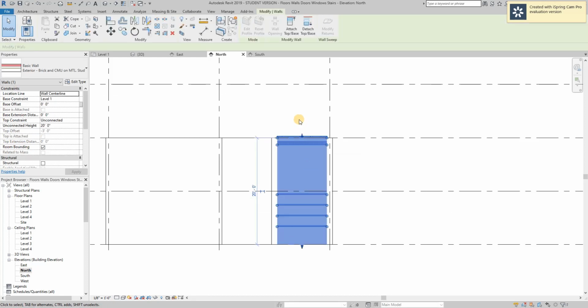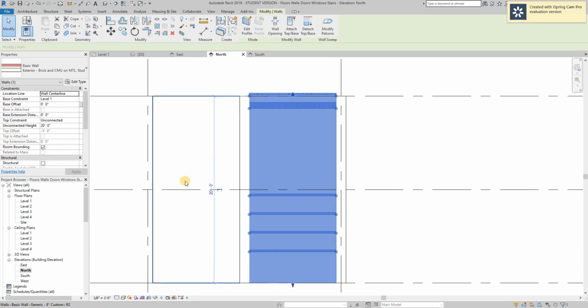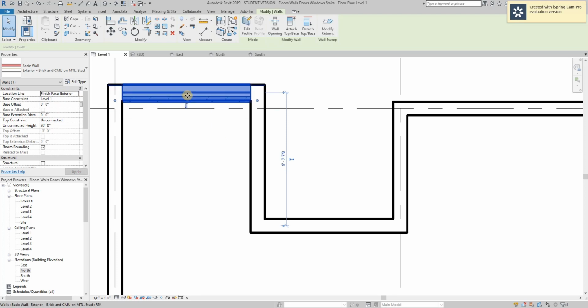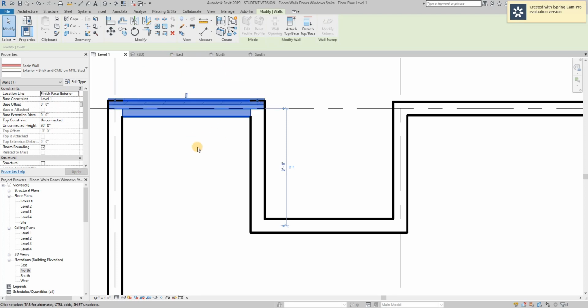You can see that there's all of this stuff going on, but you can't see it. That's because your brick is facing the inside. So we can just switch that right there. That location line is where that rotation or that mirroring is going to happen. So if I had the location line, for example, set to finish face exterior, it's going to flip along that exterior finish face.